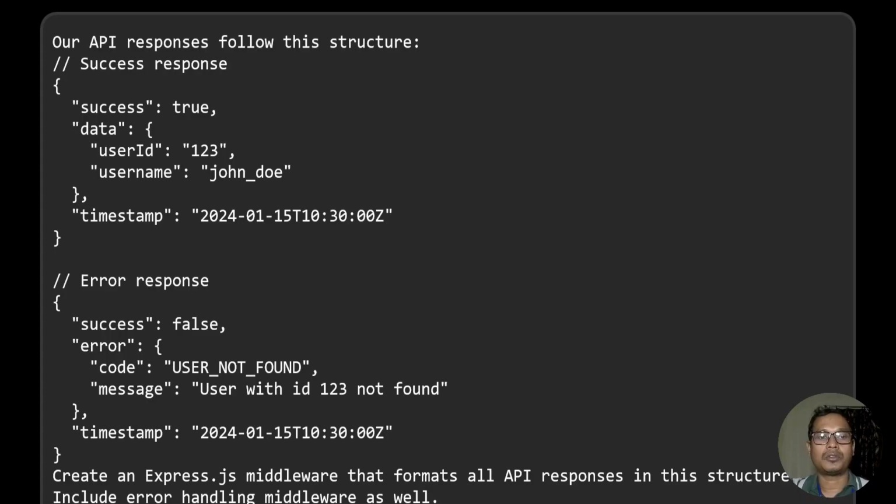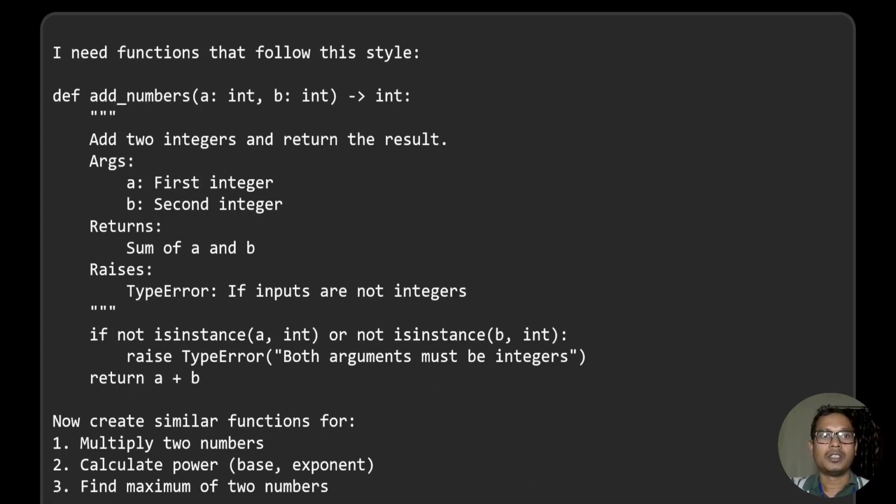This is the example you have given. Then you write: create an Express.js middleware that formats all API responses in this structure, and include error handling middleware as well. This is a kind of few shot prompting. Here is another example: I need functions that follow this style.